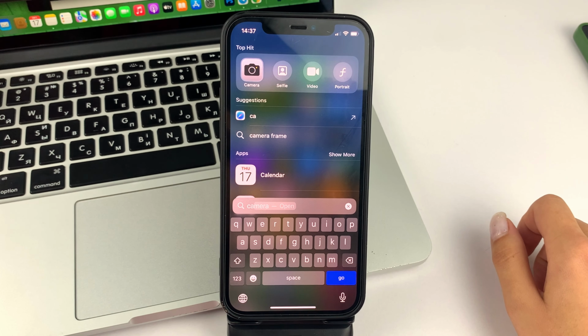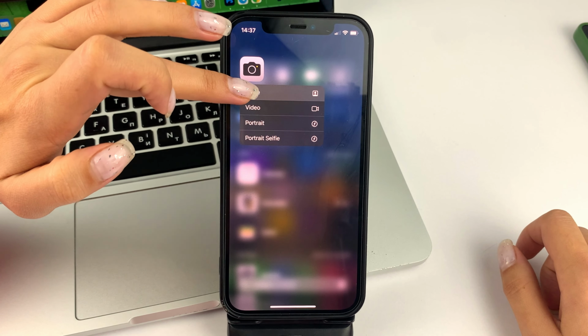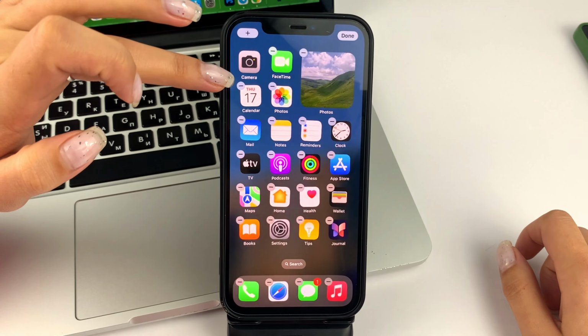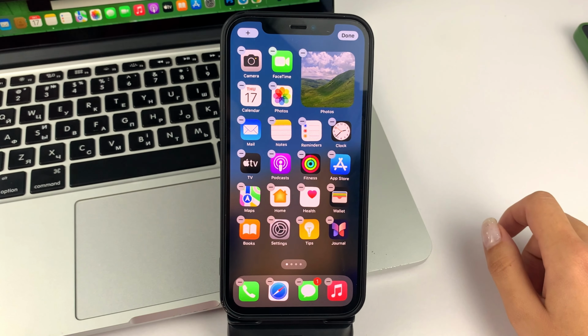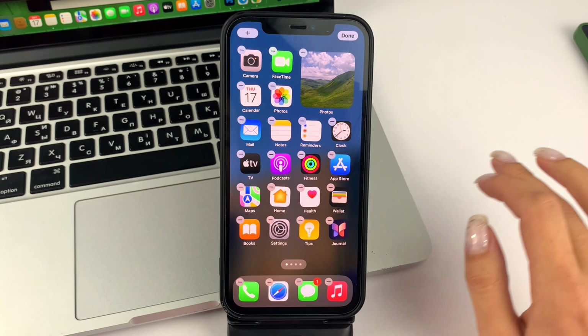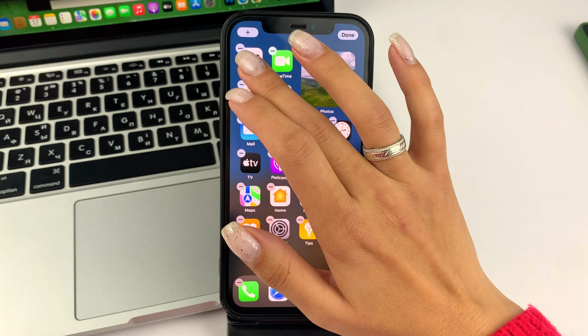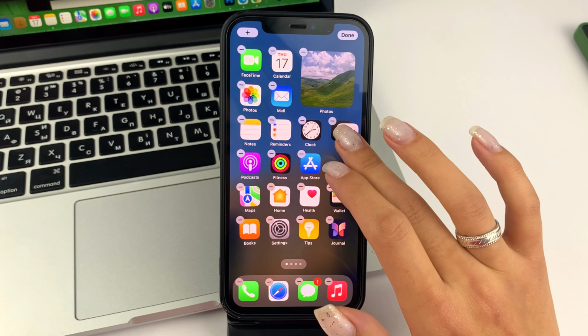And now in order to customize it and insert it into place, which is your home screen, you'll just have to tap, hold down, and select here, as you can see. So this camera icon, this app, will be added to your home screen. You'll be able to click on it, move it to wherever you want.